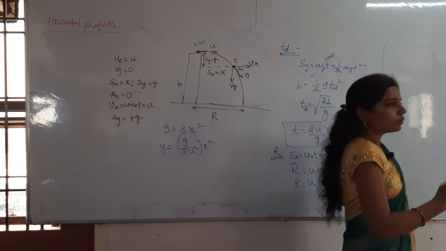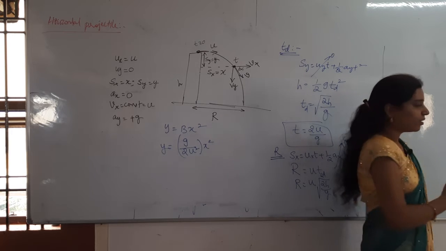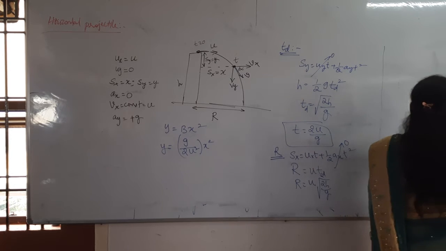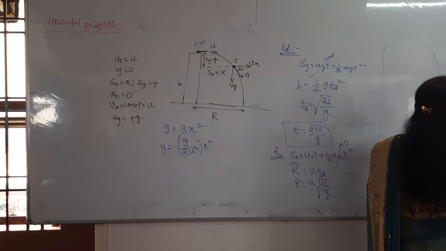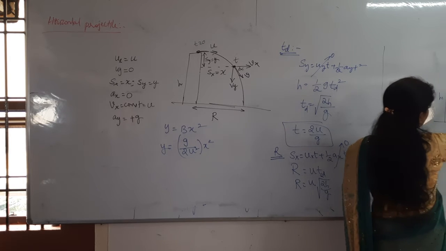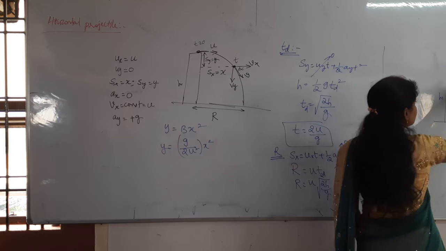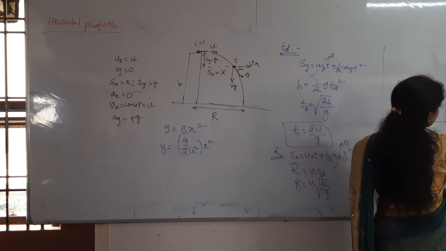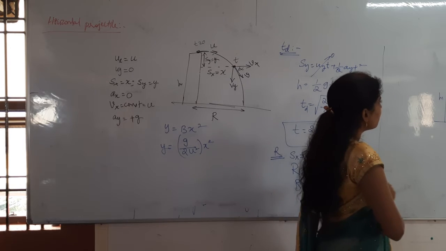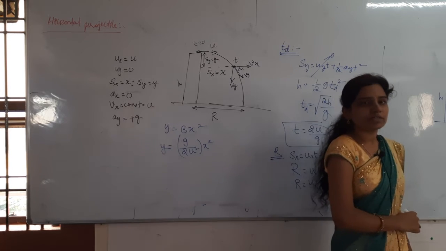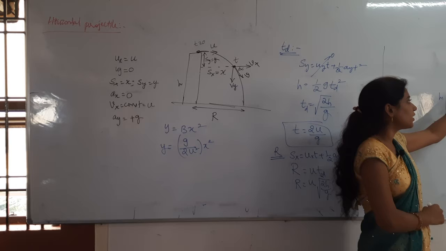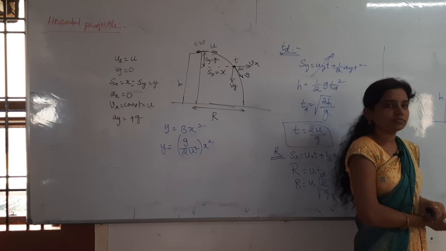One is the 2 tower problem. 2 tower problem means, for example, if I have a tower of height h1 and then another tower of height h2, I want to throw some object from this tower to this tower. So what happens? It will travel like this. So whenever you want to find out the velocity of that, otherwise you want to find out the time of descent from the top of one tower to another tower, what you have to do?